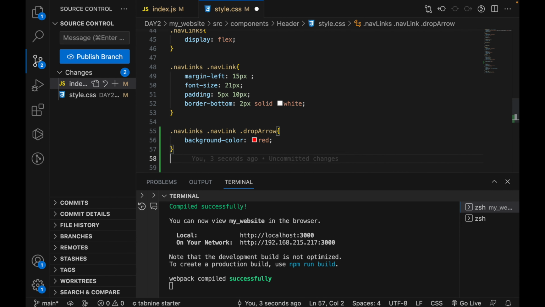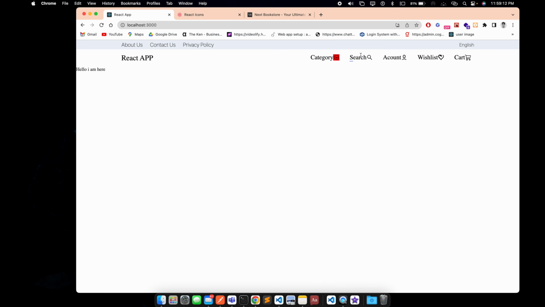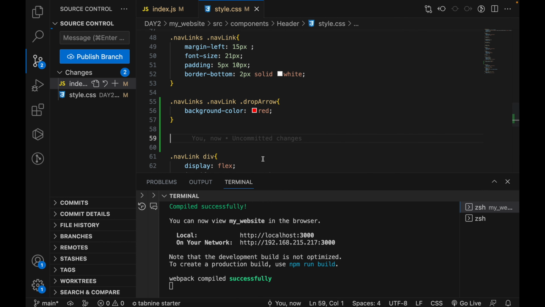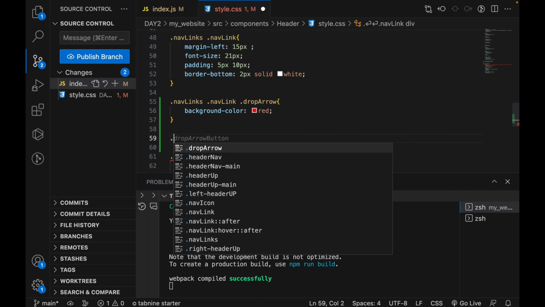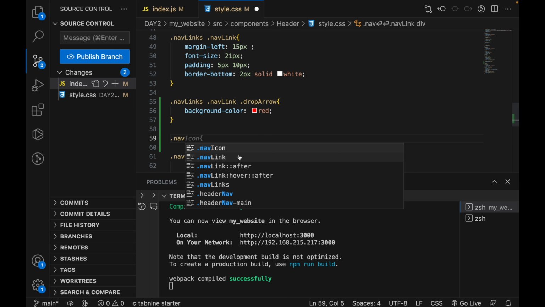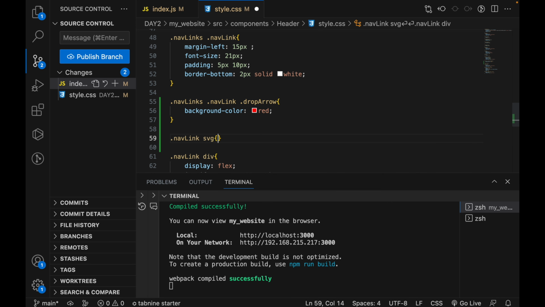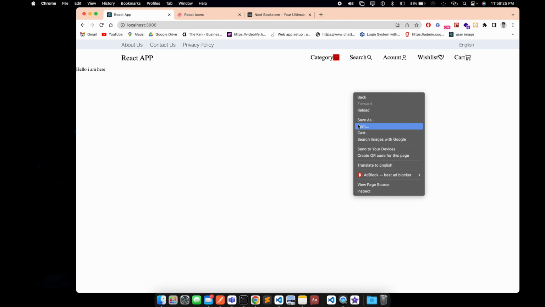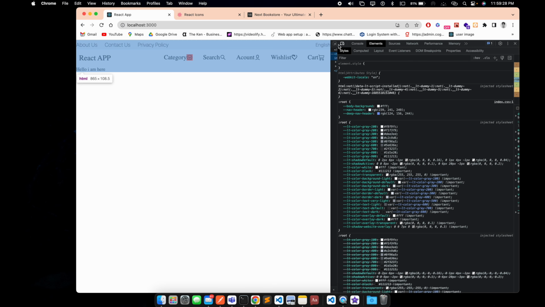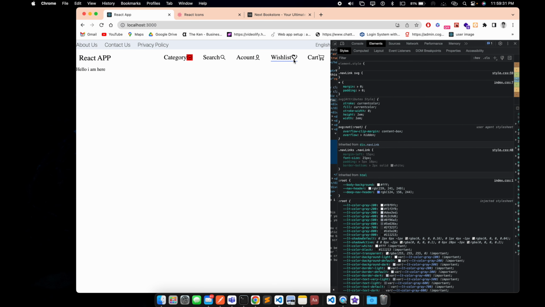Okay, one thing we need to change in the CSS, because if you look at this icon, it is very close to the text. So if we want to change this nav link SVG, if you click here, the class is SVG.